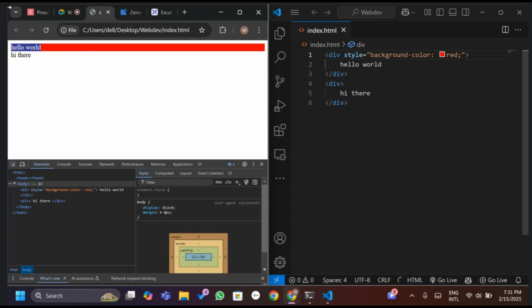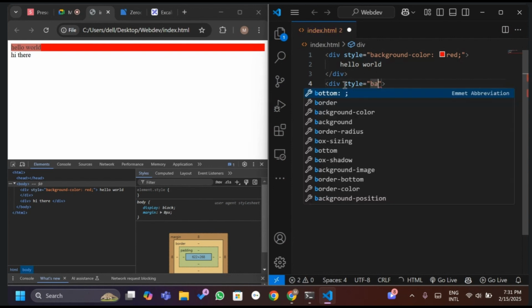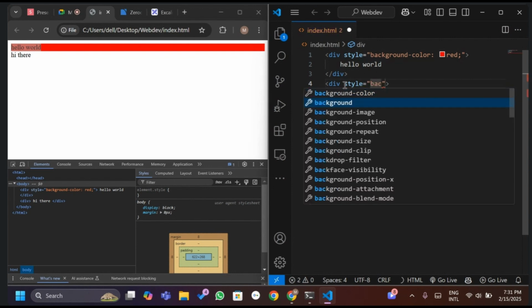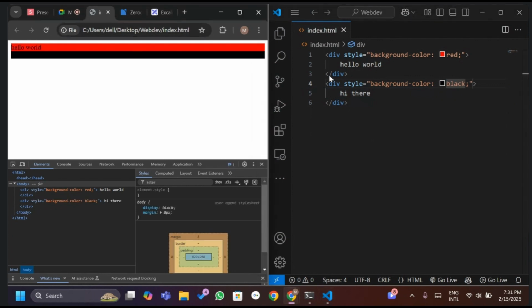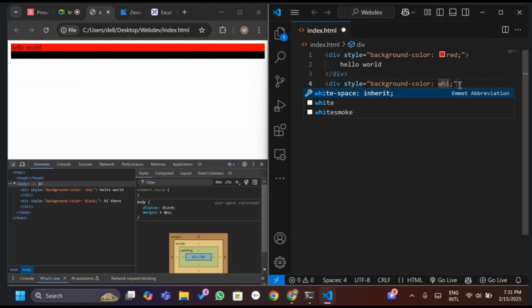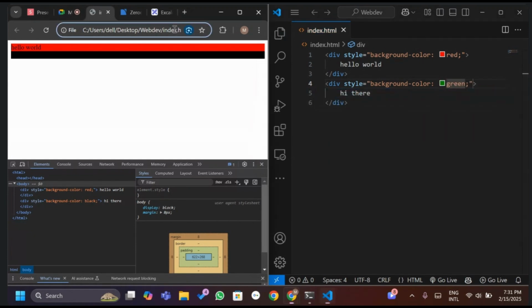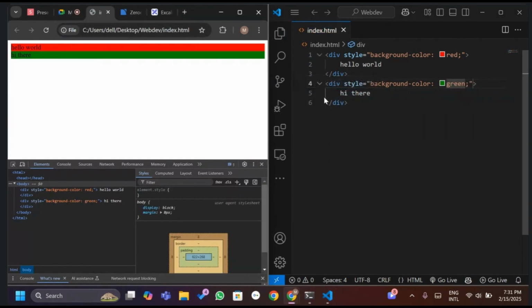If I add the same thing with some other color, black, and refresh, it takes the whole thing. Obviously the text is not visible because black is overwhelming it, so I'll add something else, green. So if you see here, it takes the whole division.